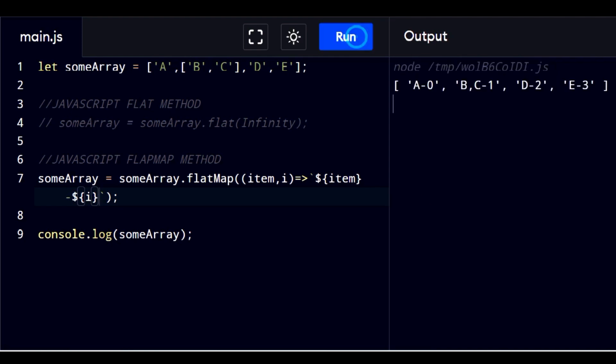Now if I run it, you will see it has attached the index with the individual item and then it has flattened the array. Now each item is converted into an individual array item, so it doesn't have an array inside of an array.